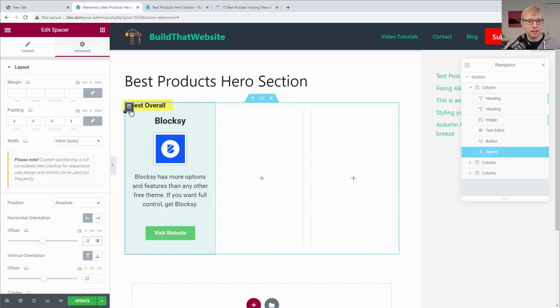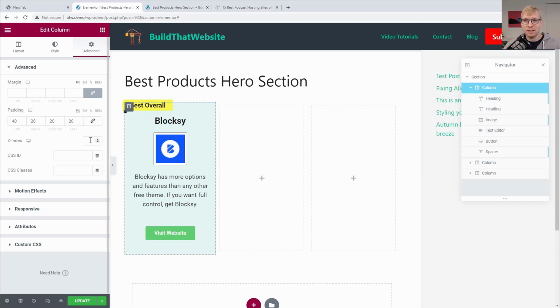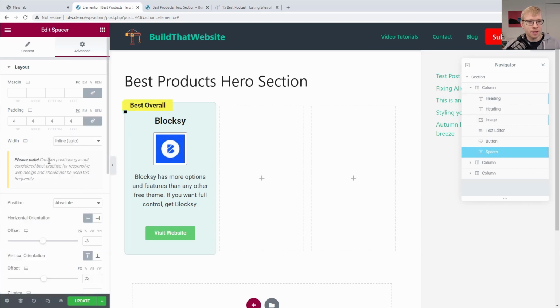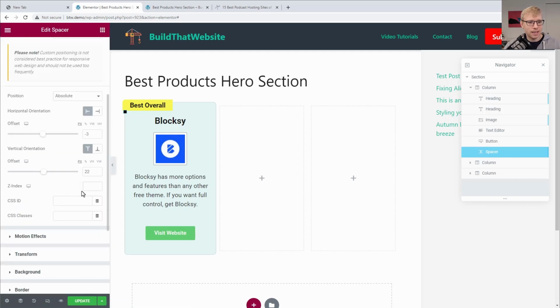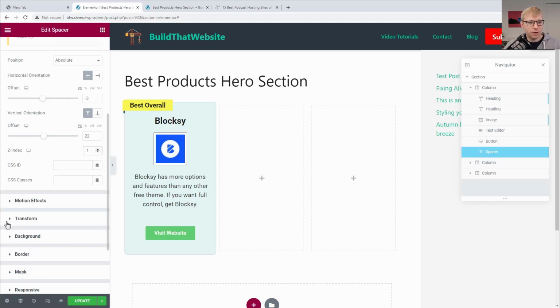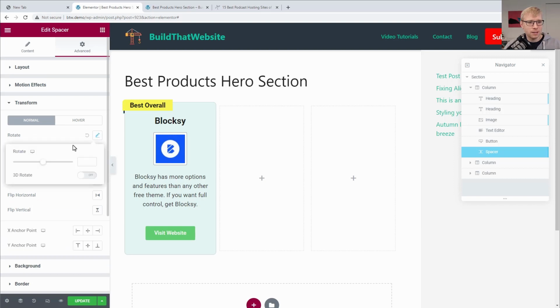So what I'm going to do is click on the column, and under Z-index, I'm going to give it a Z-index of 1. And once we give this a Z-index of 1, we can go back to our spacer element here, and I can give that a Z-index. Let me see, where is that setting? I can give that a Z-index of -1. And now I think you can see that it just tucked itself behind this container. So now we can make it look like a triangle because every other part of the square will be hidden. And so next we are going to use the transform settings, and we're going to rotate this square so you can see it spinning around hopefully. And we're just going to kind of go like that.